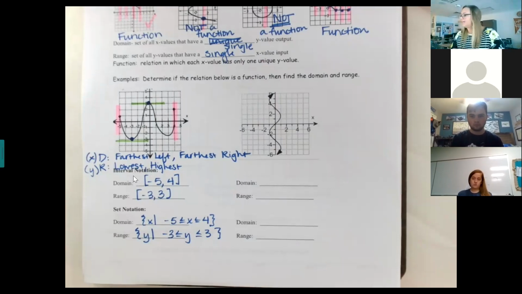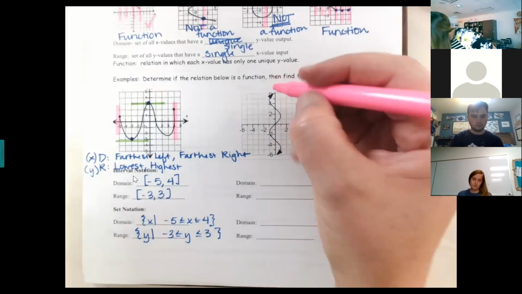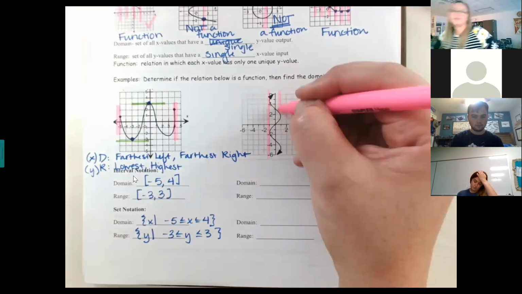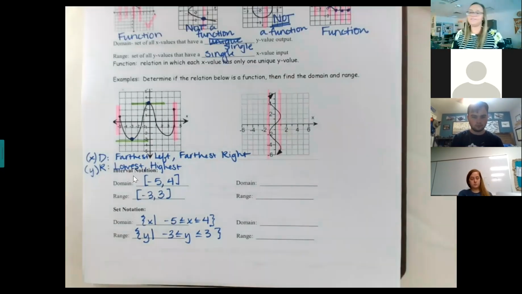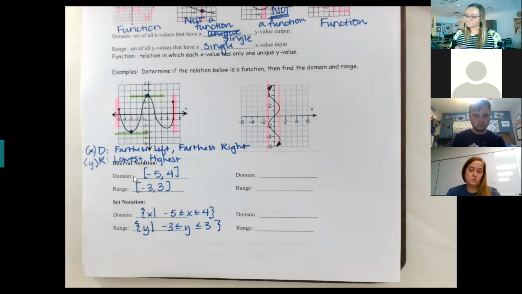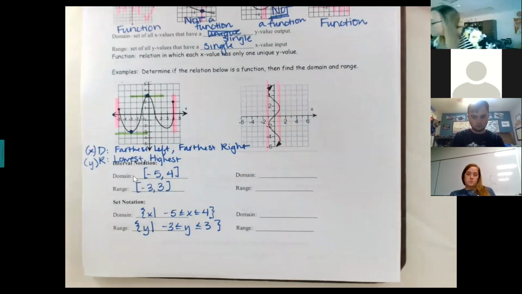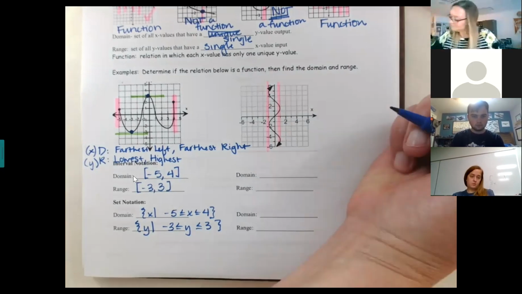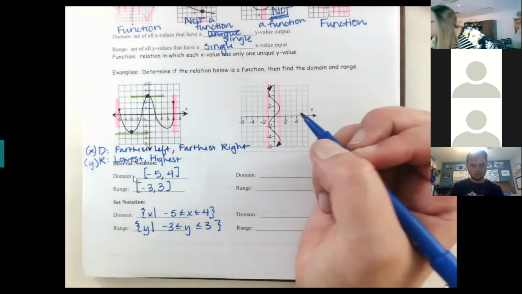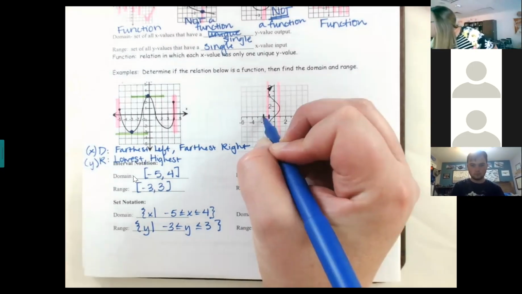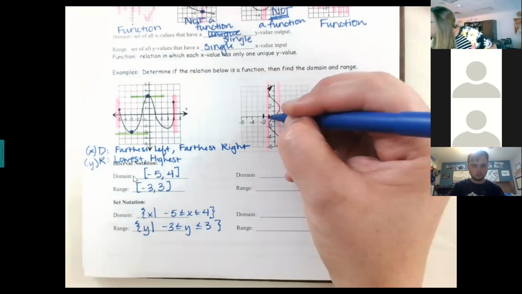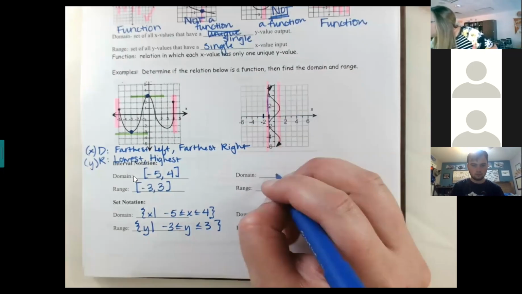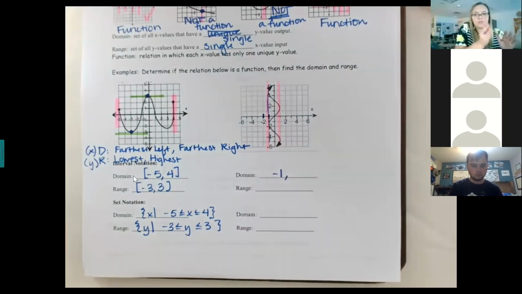Okay, domain and range, we're looking how far to the left does it go, then how far to the right does it go. So if I draw my line right here and right here, what is the smallest X, or the farthest to the left that my graph makes it out to? What number? -2. Now, I actually thought that at first too, but this is your 1 and then this is your 2. So it actually is right there. I almost put that as well. So it should just be -1. It doesn't quite make it to -2. It stops a little early.